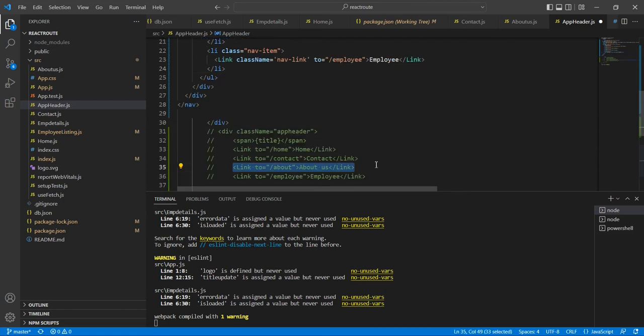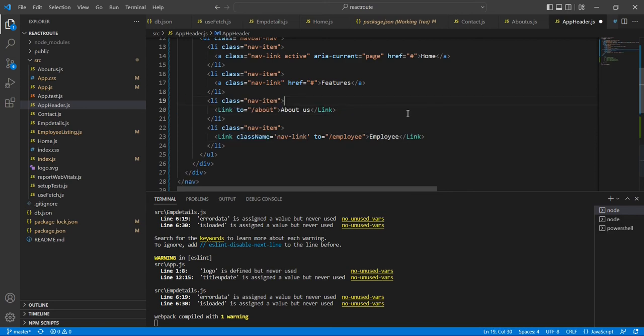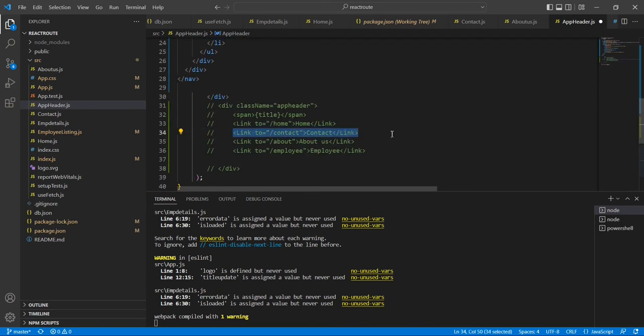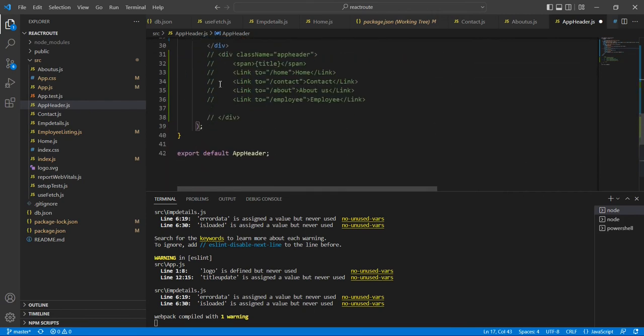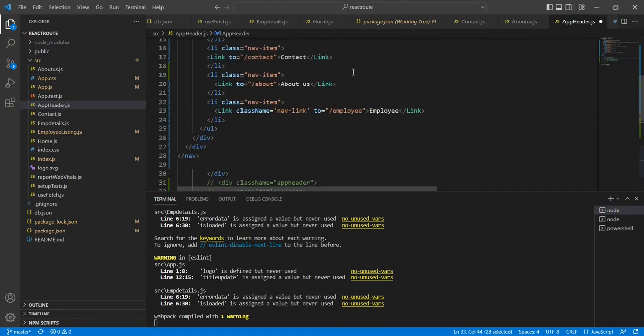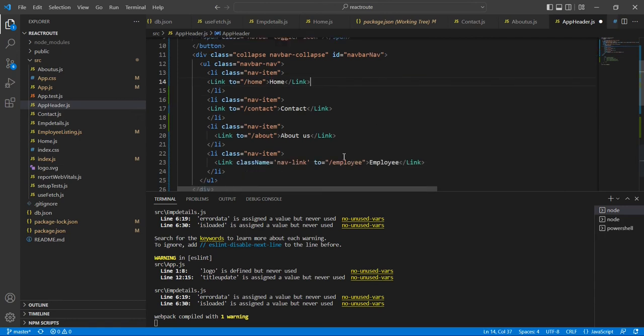In a similar way I'm going to change all the links. The third one is contact, and the first one is home. If you noted here, it has one more class called active.